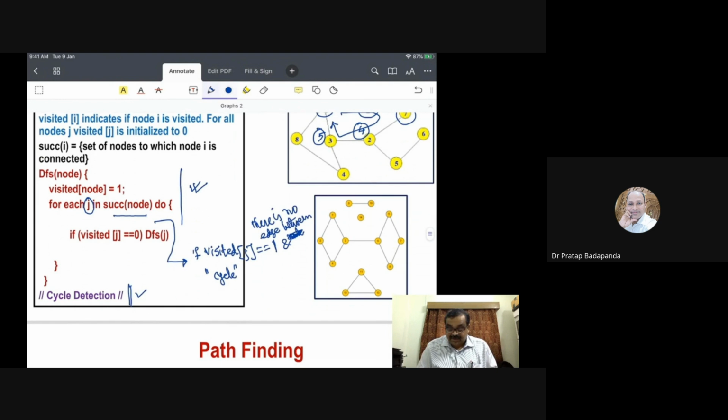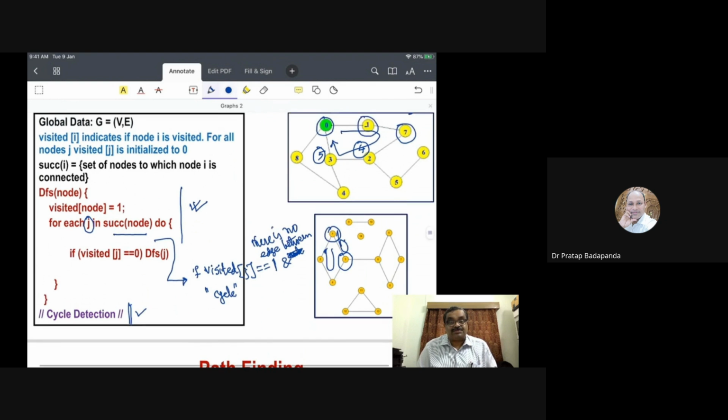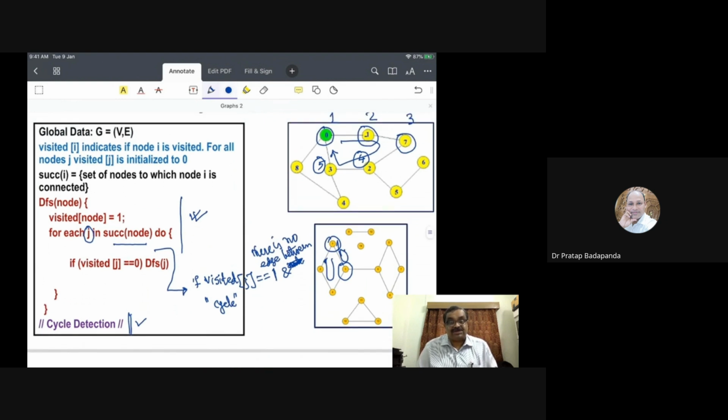Similarly, here, if we start from this node, this is the first node visited, this is the second node visited. Now, this has this as a successor as well as this as a successor. For this successor, when I go, it is visited, but this does not detect a cycle because this is a direct connection. So I will detect the cycle only if the path through which I have come is not the same as the path through which I am going to go back. So this will be a cycle, whereas this is not a cycle. I leave it to you to write this piece of code to find out how a cycle is to be detected.